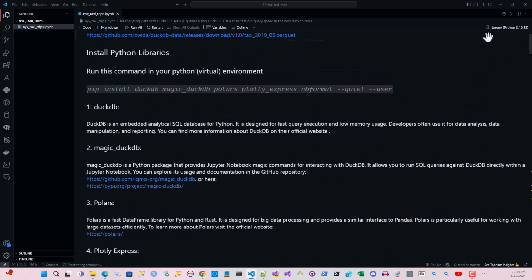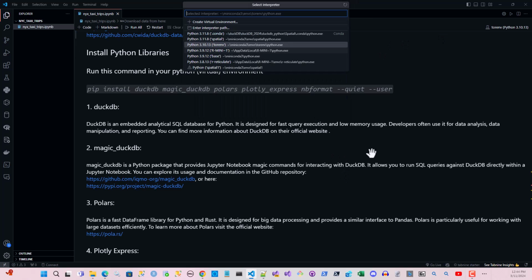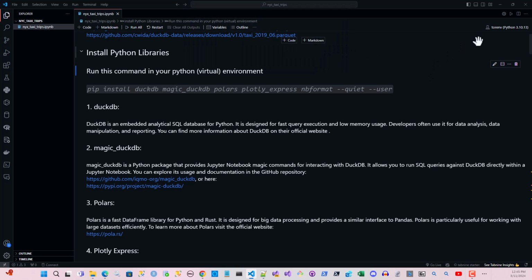When you start working with this, you need to set up your terminal. So you choose your Python and you choose which one you want to use. Now, a shortcut for that would be Control-Shift-P, I think it is. And then you can go to Python, select interpreter, and then you choose from whatever list you have available. The one I'm using is this Tor environment because I got a lot of libraries installed there. So I'm just going to use that one. Okay, so let me choose that. You can see it's over here, it's set up.